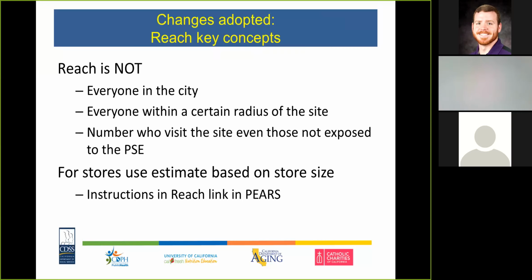Yeah, I think that's going to happen at places like food pantries as well. Right. We're not tracking people from site to site to site here in California. Right. Okay, thanks for the question.